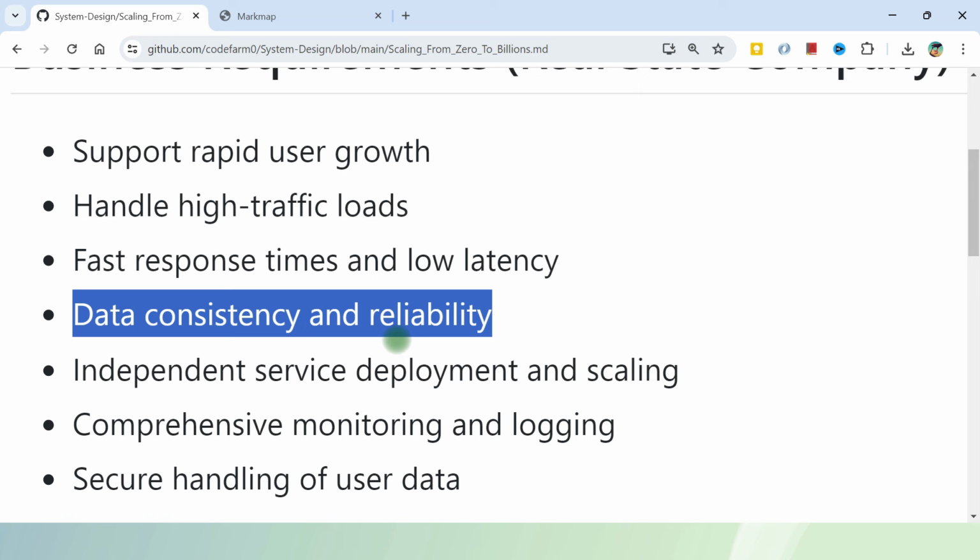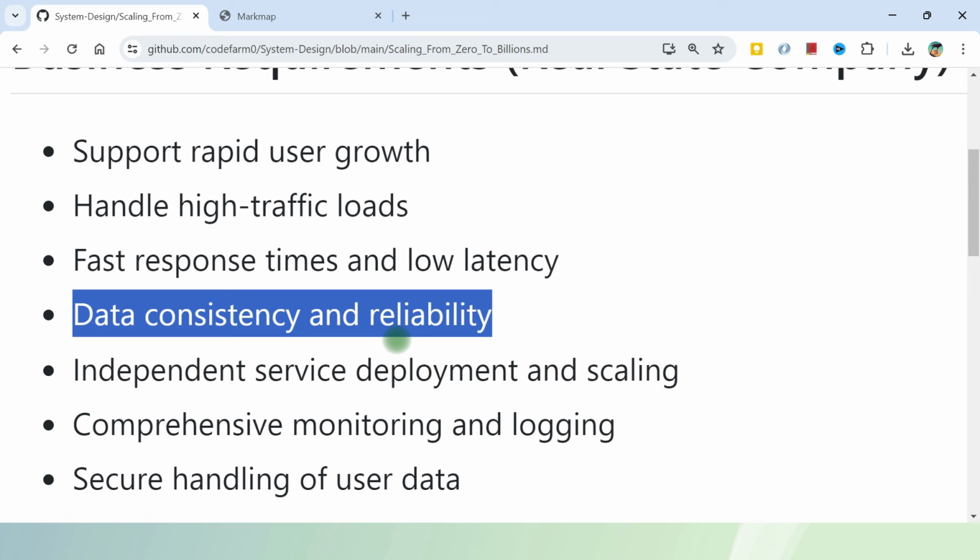If I have created some data and I got the success response that yes, data is created successfully, then if I try to access that data from anywhere in the world, I should be able to get that data. Another example is if you are tweeting something on Twitter or posting anything on LinkedIn. The moment you post it, it is available throughout the world, and anyone anywhere can access that. Something similar, data consistency and reliability should be in here.